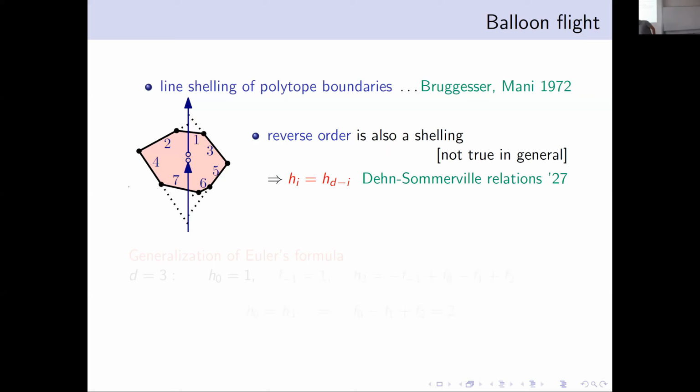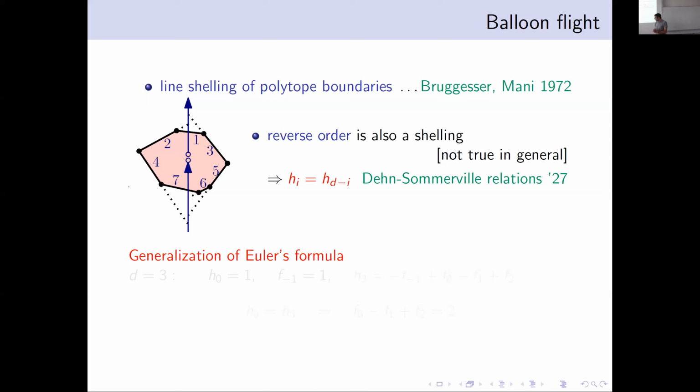These are the famous Dehn-Sommerville relations, which were originally proved by Dehn for five-dimensional polytopes, and several years later extended by Sommerville to the full general case of arbitrary dimensions. Let me mention that in linear programming, the number of dimensions is usually huge, easily in the hundreds. Five-dimensional polytopes really do not cut it.